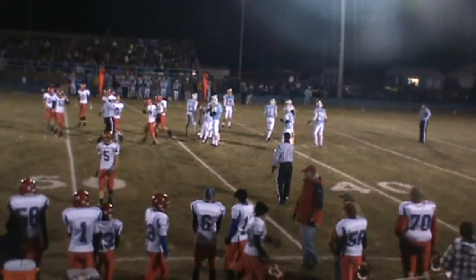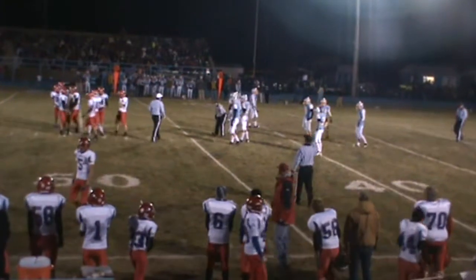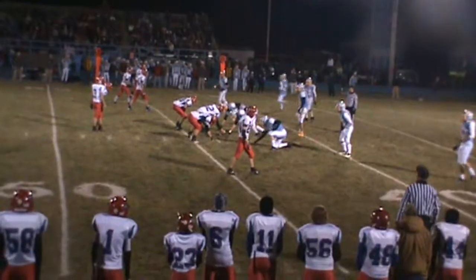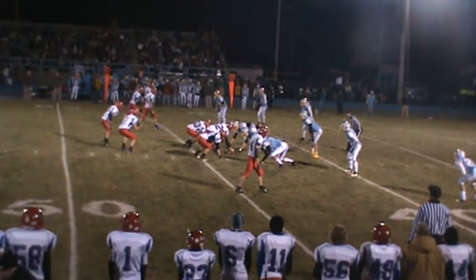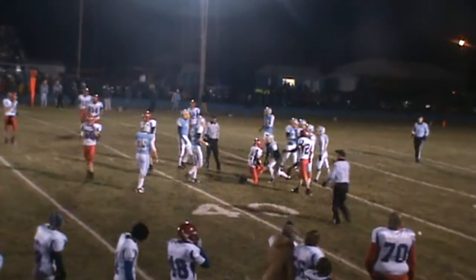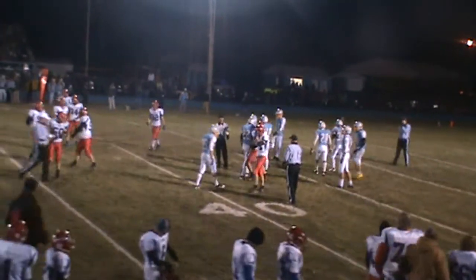Wainwright, I formation for the Patriots on first and 10. And the handoff to Chaplin up the middle. It's stuffed. No gain on the play. No gain, as a fired up Hamlin team gets them second and 10. Lyson is the first man in on the play for the charge. On second down and 10 from the 40.